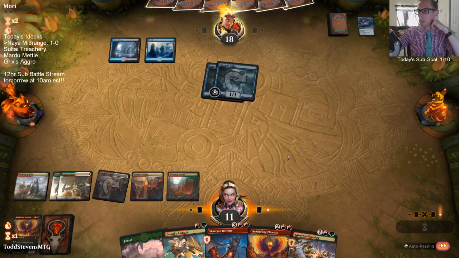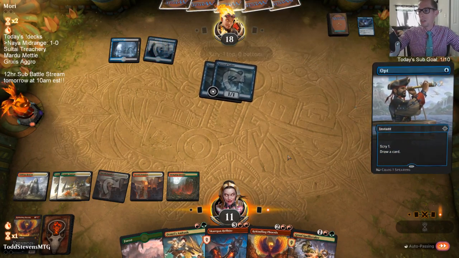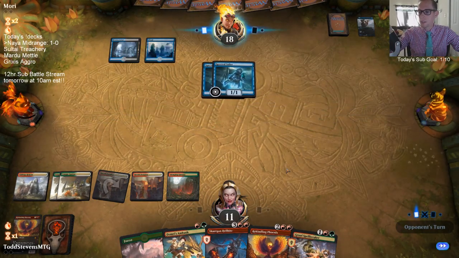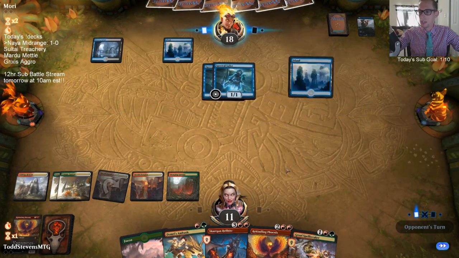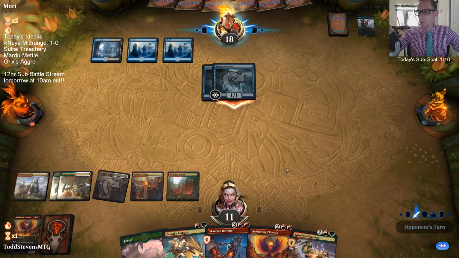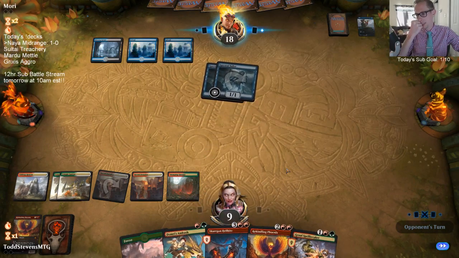I'm going to wait one turn. I want to be able to play Spellbreaker and Phoenix. And then if I play Spellbreaker first, if Spellbreaker resolves, then I'll go Ambush. If Spellbreaker gets countered, then I play Phoenix.